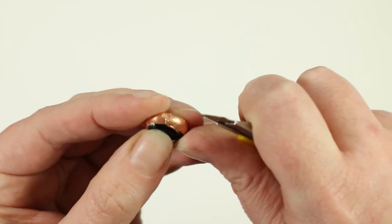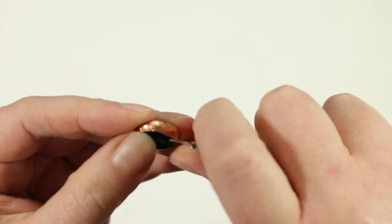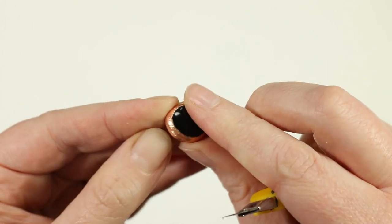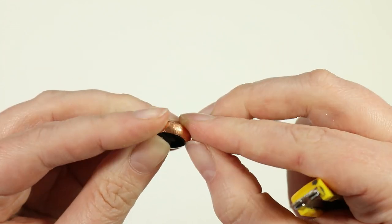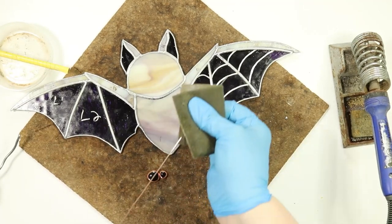Now I'm coming in with a tiny utility knife or craft knife and cleaning off the tips and tails where the starts and finishes of the foil were. On a flat piece of glass it's much easier to make them line up properly, but on the little blobs I usually have some little pieces that stick out, so I just trim them back to get a nice smooth line of foil around the edge.